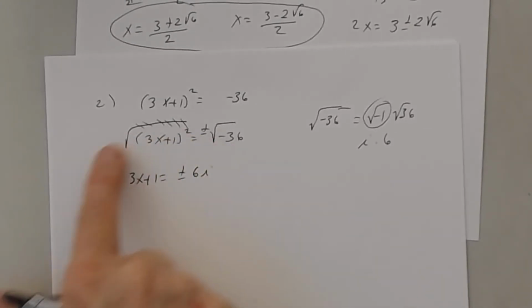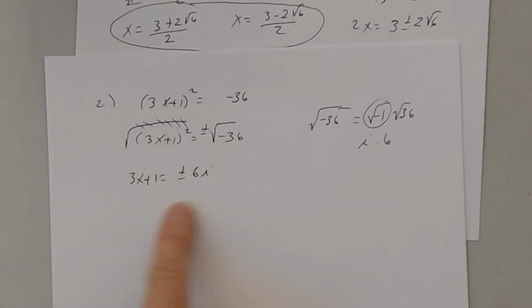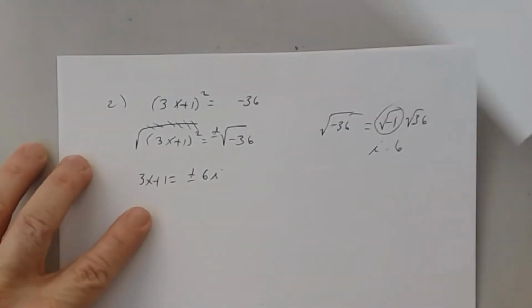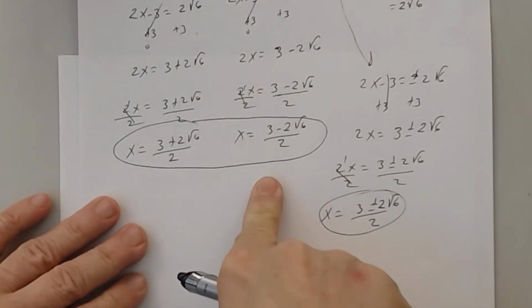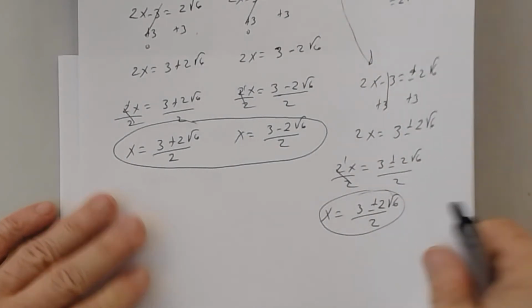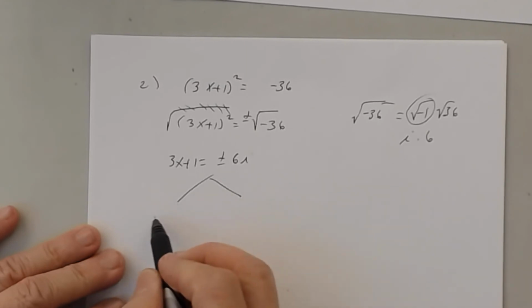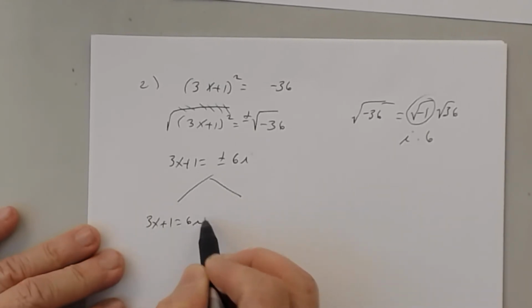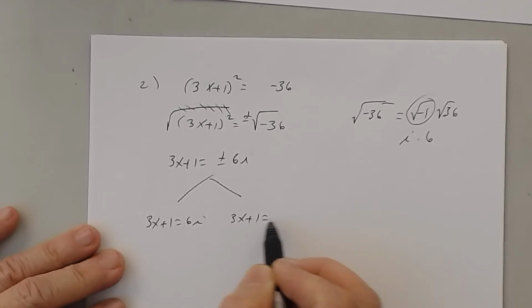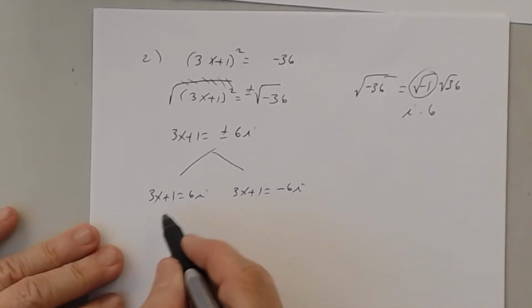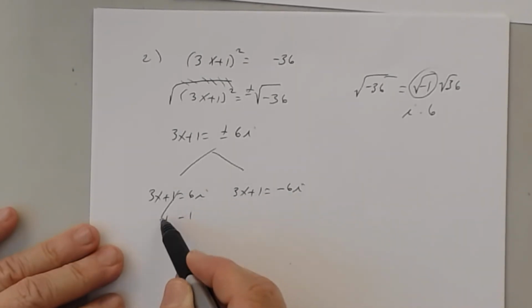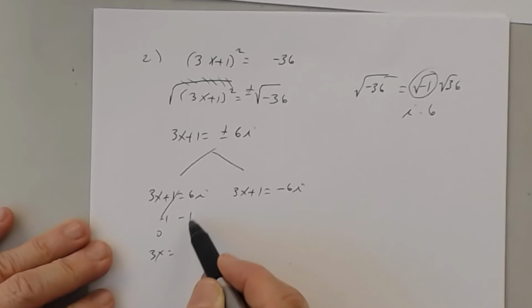All right, so you do agree that this is not a real number, right? Okay, 6i is not a real number. These are imaginary. Now here's how you can write it though. You can write this just like you did the irrational solutions. In other words, you can break it apart and write it as two separate solutions. So you would say 3x plus 1 equals 6i, and what's the other? Plus 1 equals negative 6i, and then you get x by itself. So you subtract 1, and so you get 3x equals, now how are you going to write this?